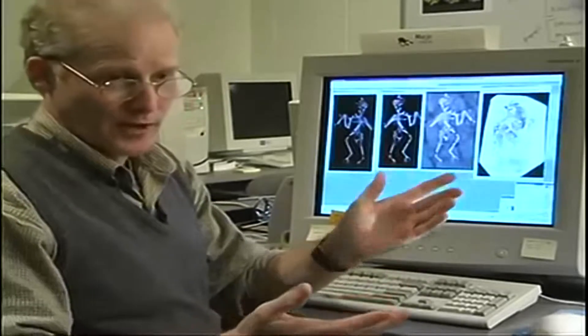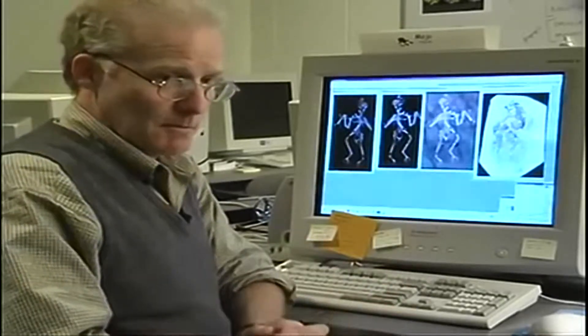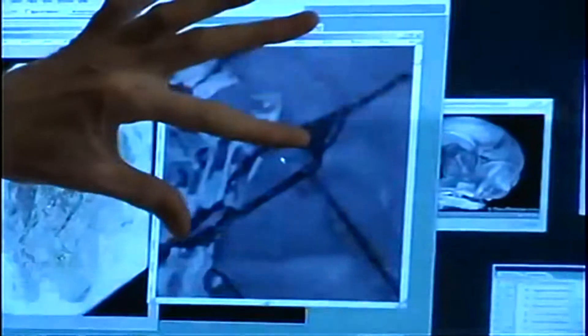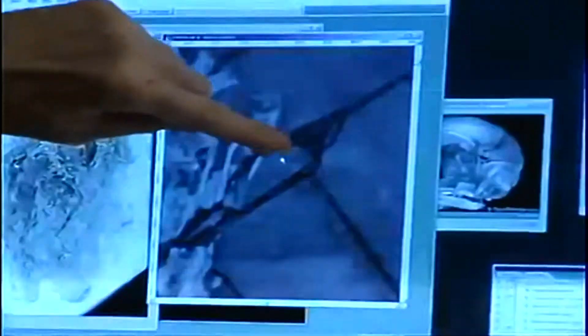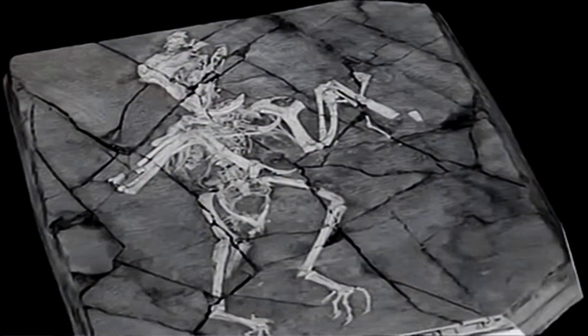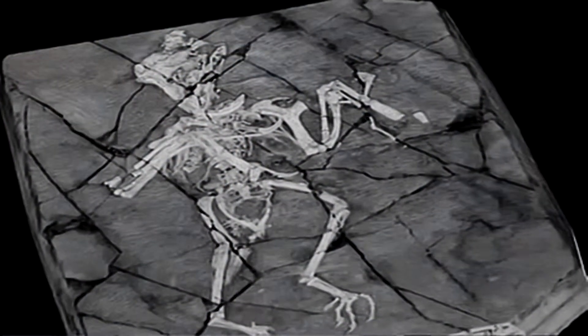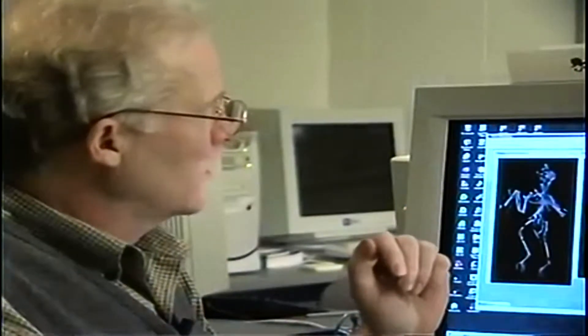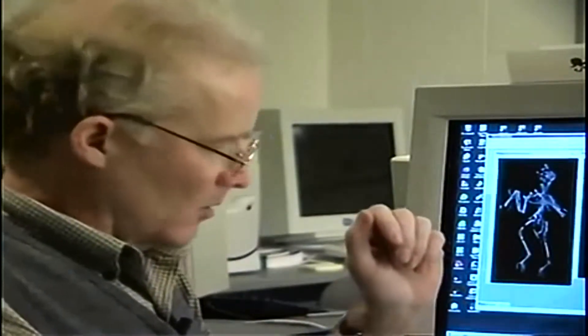Upon further evaluation, Dr. Rowe found a piece of the jaw had been substituted with a bone from another animal. I have no idea what animal this piece came from. It's just a very small fragment of bone, and it was probably chipped out to fit this space. I have no idea where this extraneous piece came from. There are some other odd pieces around the edges too that don't fit. This first encounter with a Chinese specimen would not be Dr. Rowe's last.